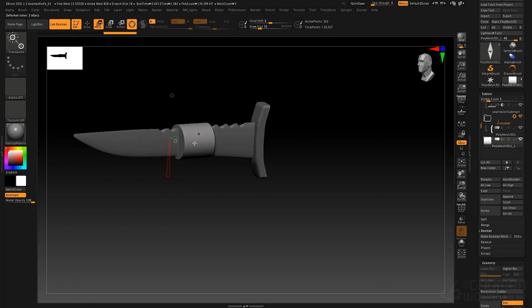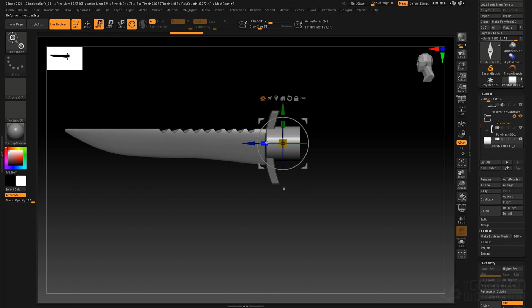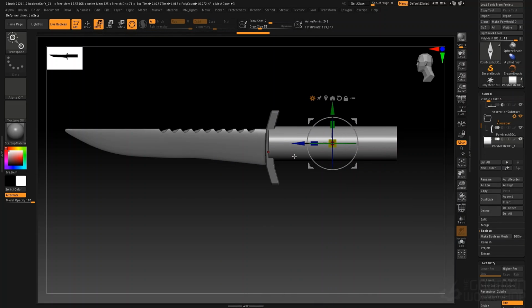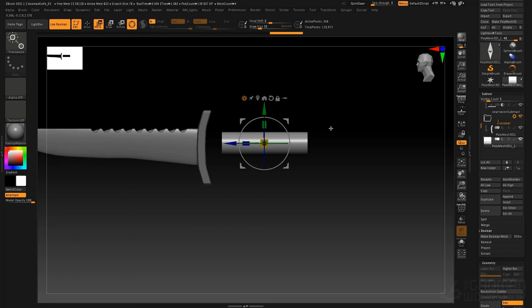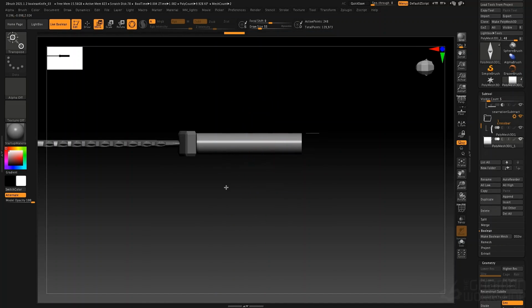Now our resolution's pretty good already. We can adjust that with the curves or the cones here to change our resolution. Go to the transpose gizmo, move this back, and we want to scale this in the z-axis so it's long enough to actually be a handle. And then we will scale this down. And perhaps we want to scale it in the x-axis so it's a bit easier to hang on to.